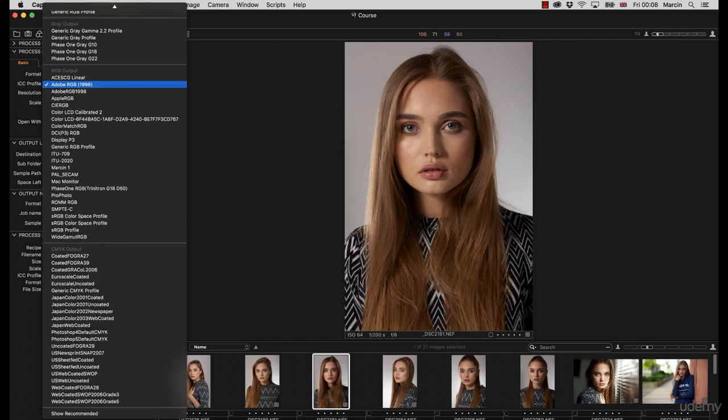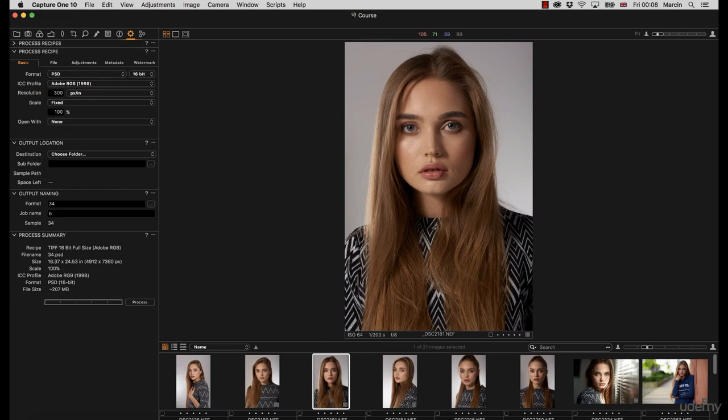I do this because I don't think I will ever go back to open the file in Capture One, so there is no need to export to TIFF, and most important when I retouch a lookbook is time.